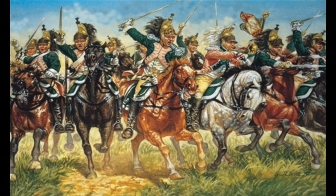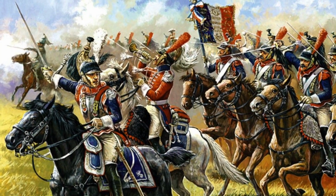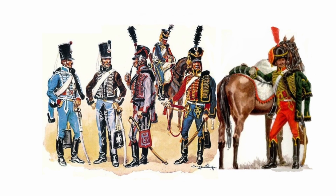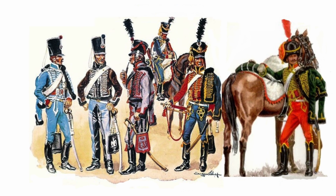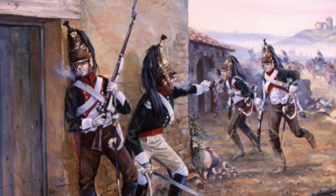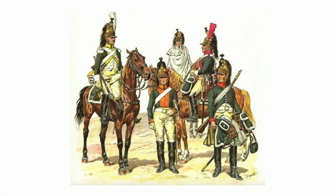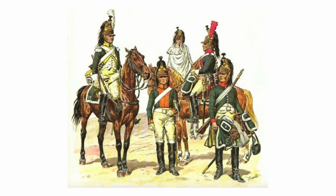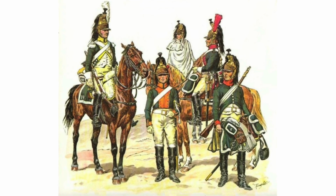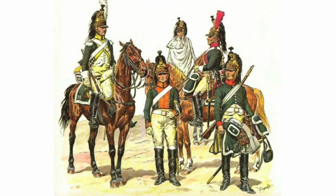The dragoons are something of the Cinderellas of the cavalry, their horses not being as big and expensive as the cuirassiers, and their uniforms not as flashy and expensive as the hussars. But they generally served well in a wide variety of roles, from heavy cavalry in the battlefield to reconnaissance and urban fighting. Their uniform was principally green, with coloured facings depending on the regiment, with a very distinctive Grecian helmet with its large black horsehair mane.